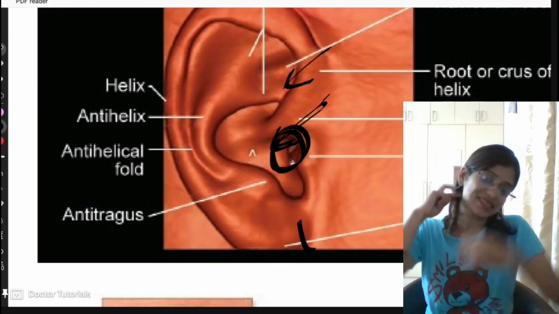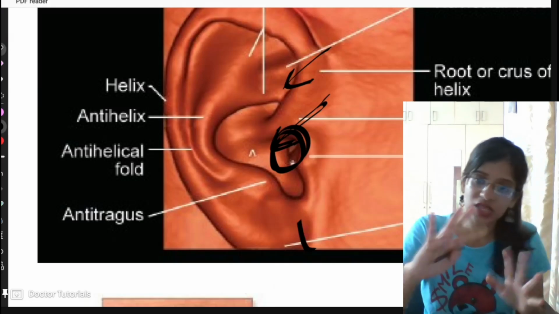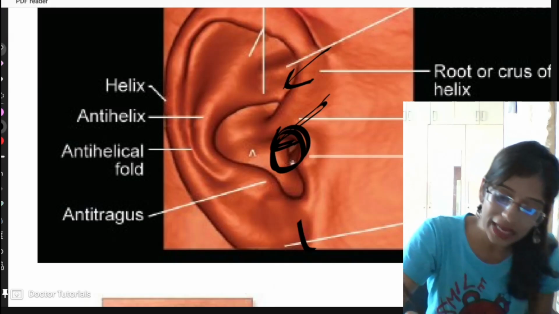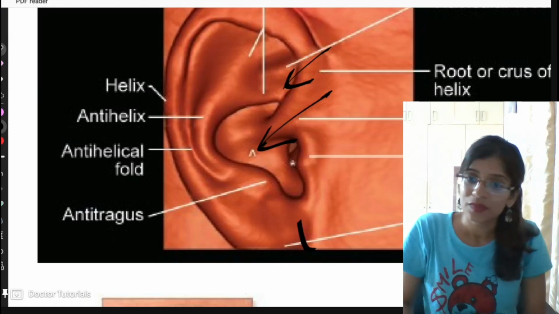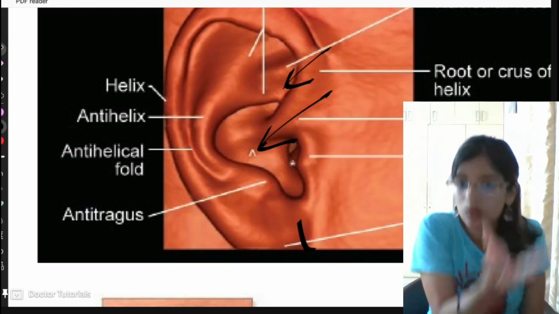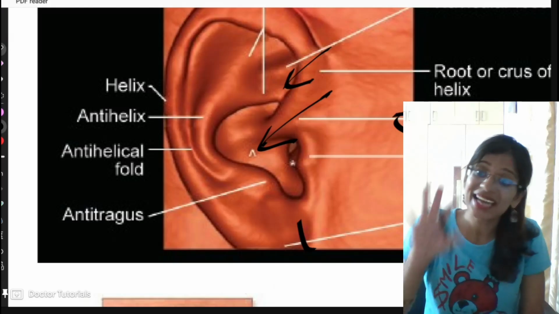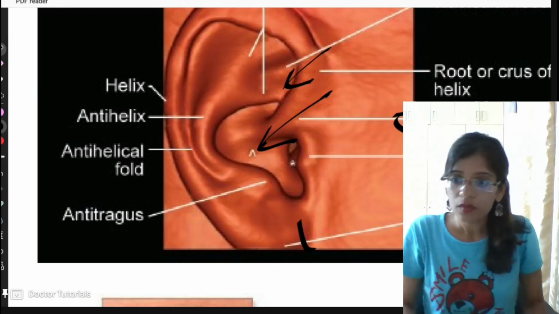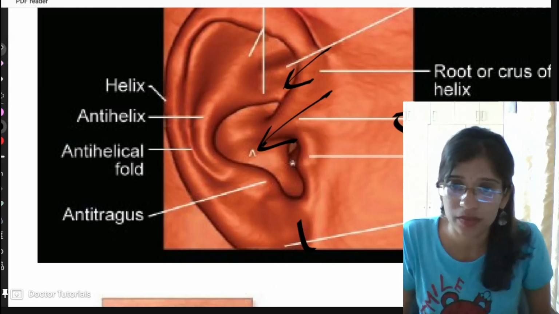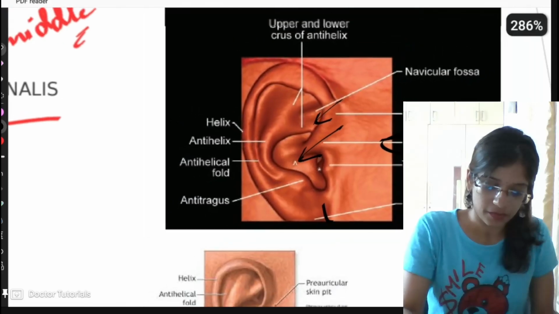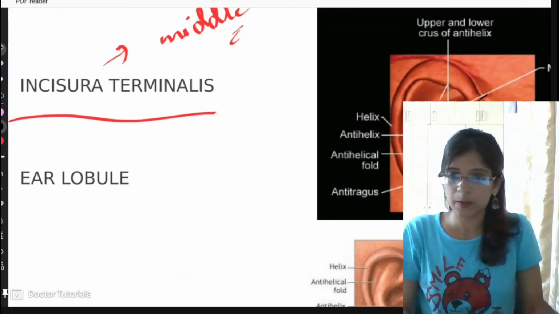We can access the ear through the posterior side also. For any surgery there are different ways of entering the ear. So I'm telling you, if the surgeon enters the ear through the areas around the external auditory canal, through the area of incisura terminalis, then it is called an endaural incision. Understood? What is it? Endaural incision. Or we can also call it Lambert's incision. Fine. So that's all about incisura terminalis.